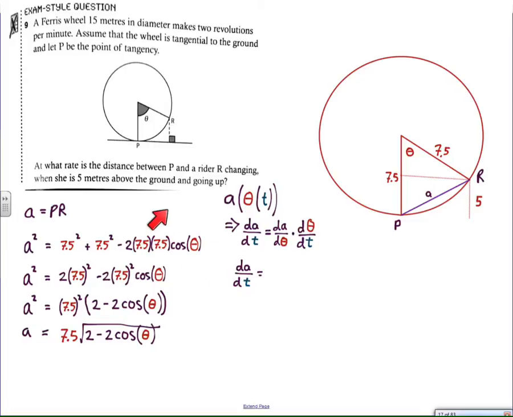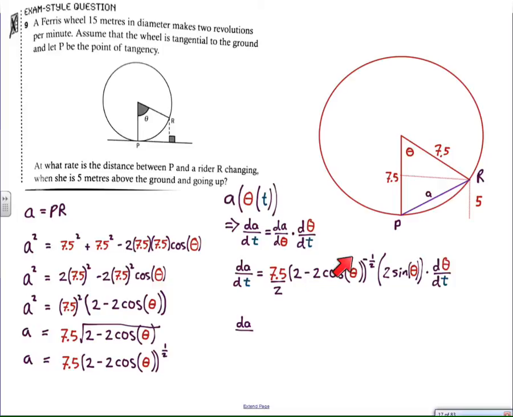I'm looking for dA/dt because it said how fast is the distance changing. A is the distance, T is the time. I now have a function for A in terms of theta, but I'm going to differentiate A in terms of time, which involves the chain rule. First I write the radical as an exponent, then apply the chain rule twice. It's a double chain. I multiply 7.5 times one-half, drop the power to negative one-half, take the derivative of 2 minus 2cos(θ), which is 2sin(θ), then take dθ/dt.